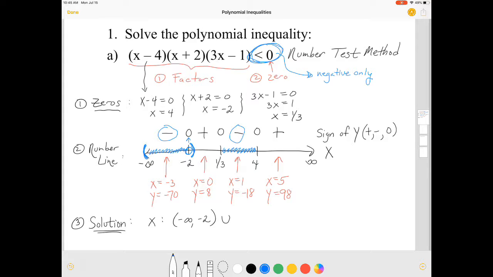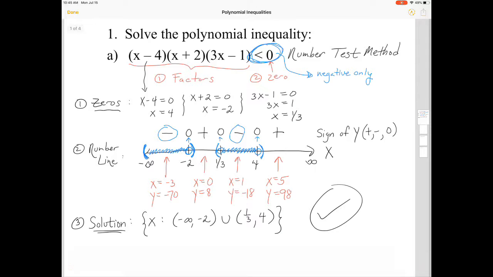And now going back to my interval at the top here. So again, right here, I didn't circle that. So that means it's going to be an open point. And also here, I did not circle that. That's going to be an open point, or parentheses. So therefore, my last part of the solution is the interval from 1/3 to 4. And it's customary to put braces around that. And there's your solution.